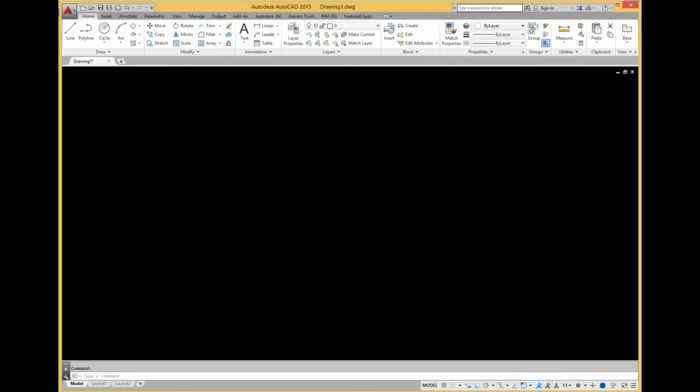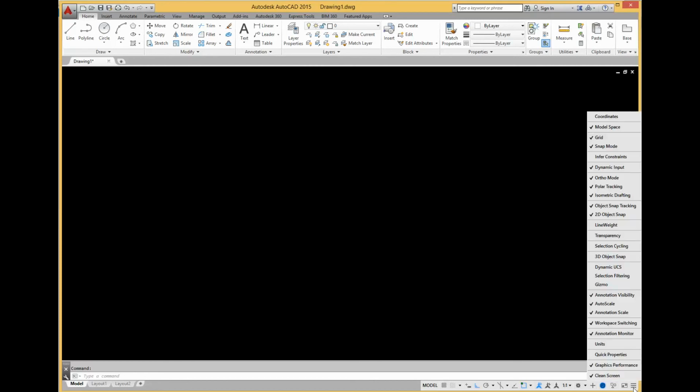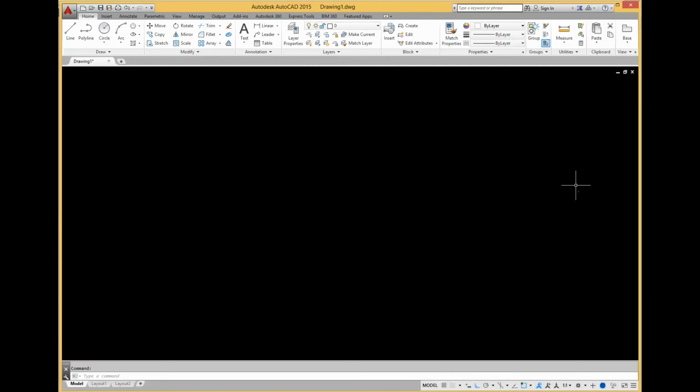So that is enough information to get you up and drawing. One more thing with the bar here at the bottom. If you go all the way to the right, you see this customization button. It has 3 horizontal lines. Click on that, and that brings up a selection for these buttons. So if you don't have some of the buttons that I show here, this is how you turn them off and on.